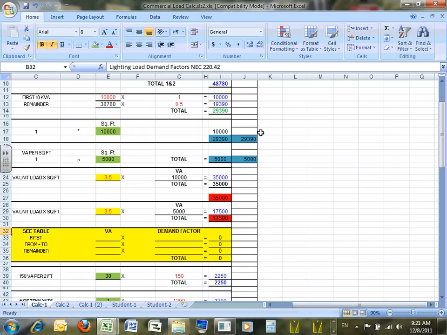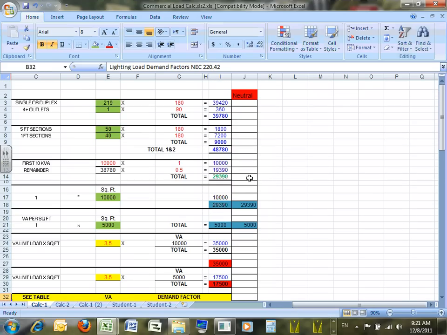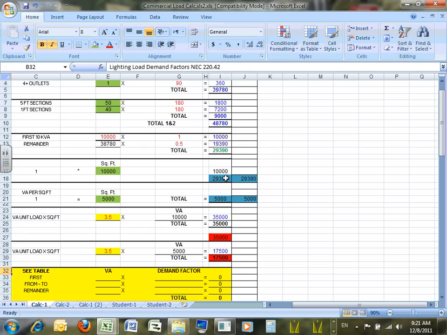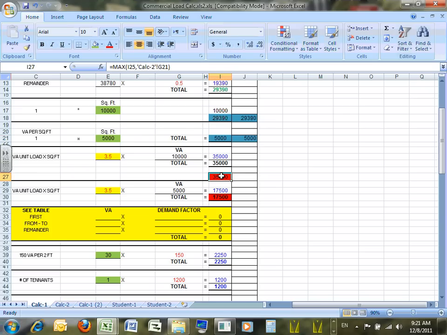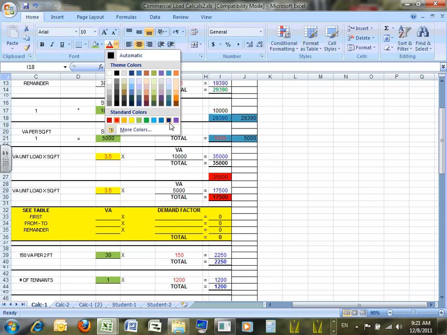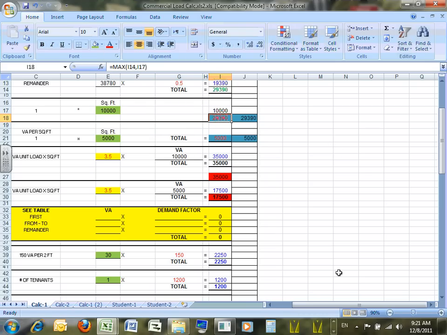Let's see the cells that I'm going to add together at the bottom, guys. I just made them in a different cell here because of another reason. The ones we're going to be adding together are the square foot for the whole building and the future, plus the lighting day one and the lighting future. A better way of doing it might be making them red. I can't make the other one red, so I have to use a different color. So these are the ones that you will be adding: the red 29, 5, 35, and 17K. Questions?